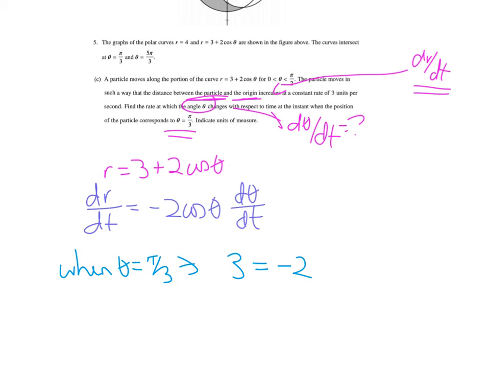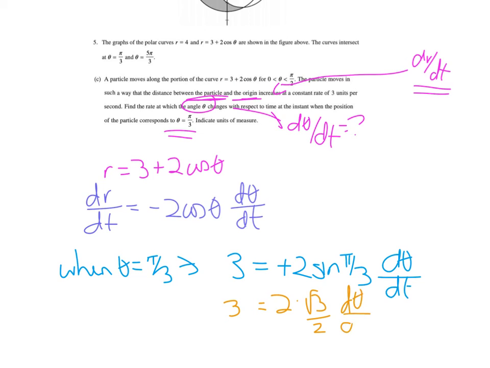Then I have the negative 2 cosine of pi over 3, and then d theta dt. And I get that's 3. Oh, I never took the derivative of cosine. Silly me. I was looking at this like, wait, the original function had the same thing. So that should be positive. Fix that. Positive sine, sorry. And then 2, sine of pi over 3 is root 3 over 2. And then d theta dt. That was a close one.